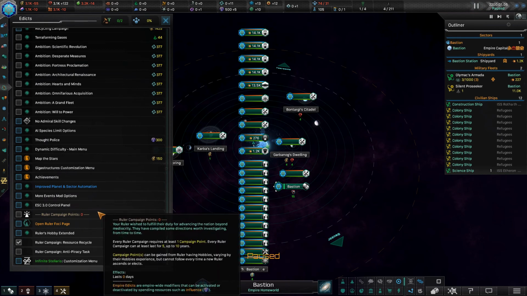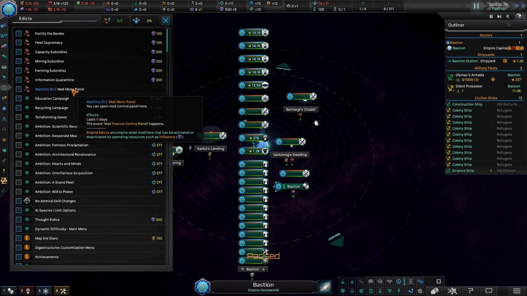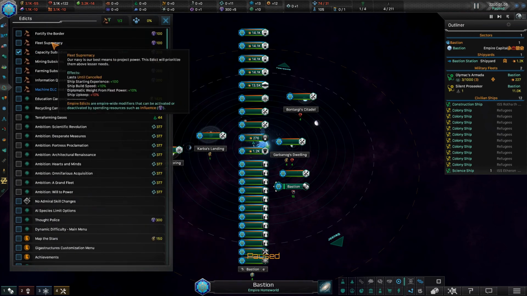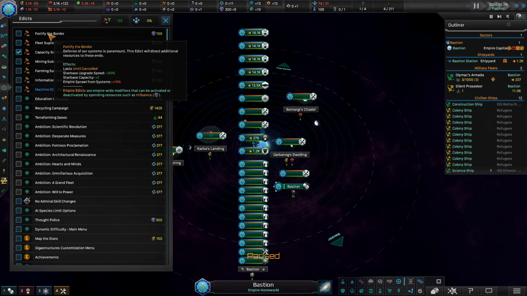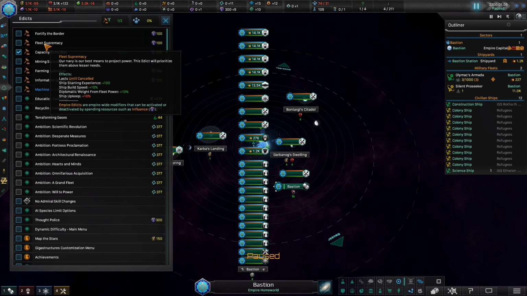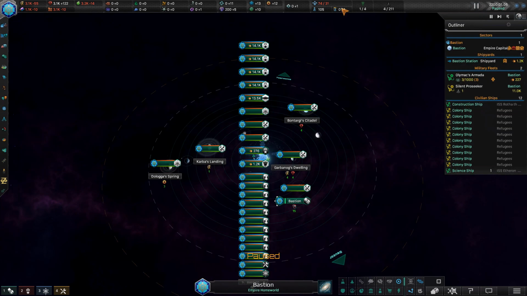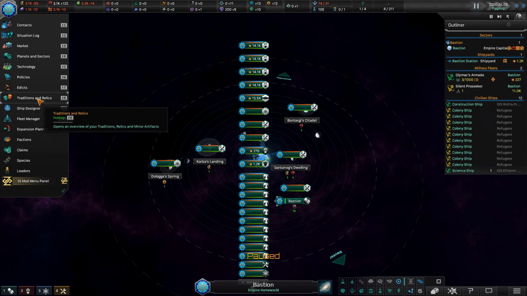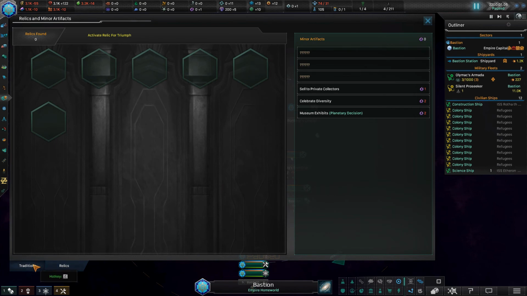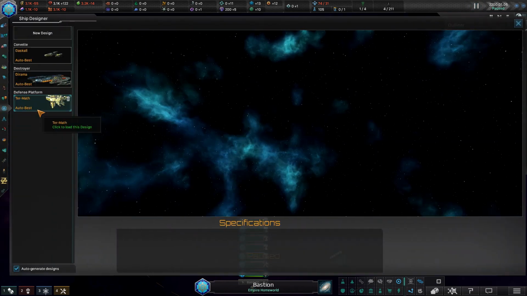So often our leader will get a new hobby and it'll wipe their old hobby, or I don't know if they can have multiple hobbies. I'm not fully aware of how this stuff works. We'll get to that. Oh. Relics, we don't have anything. You can get more relics, thank goodness. I found that out. Then we have our ships.